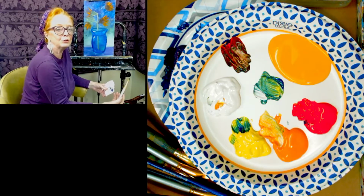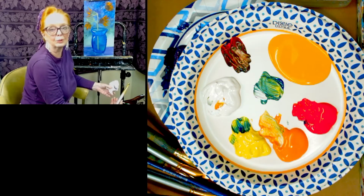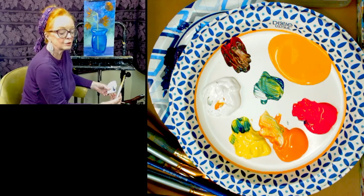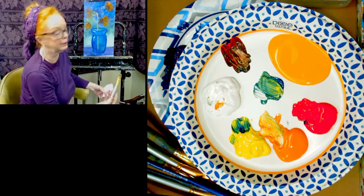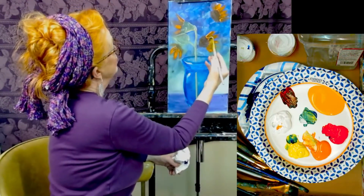When I do a giant, I'll do a 30 by 40 tulip painting in yellow. It takes me 5 layers of paint, 5 layers in order to get the intensity of yellow that I need in oil. Acrylic is still fairly transparent too. So it might take me five layers, but at least it doesn't take me 5 weeks to do. You know, 5 weeks of waiting for it to dry. So, okay, now I've got a little bit of that next yellow color.